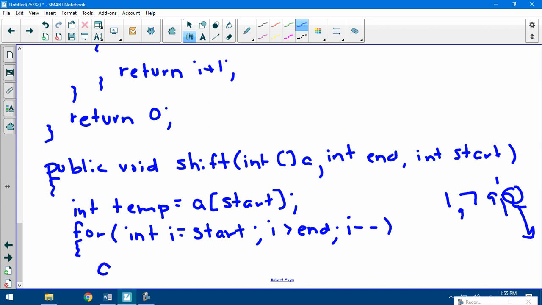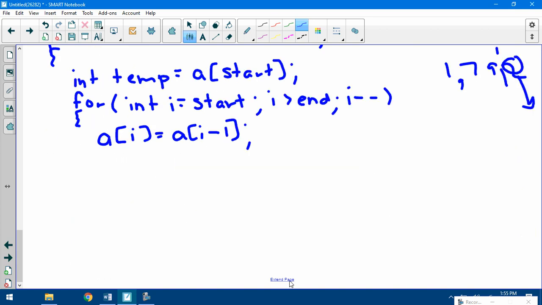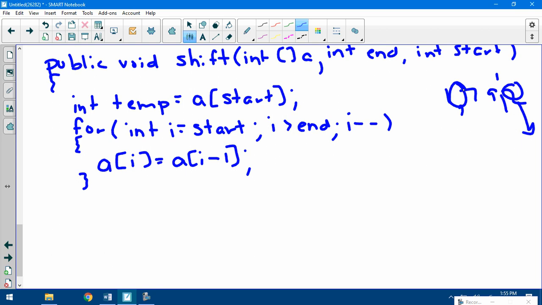We're going to set the current spot, a bracket I, equal to the spot to the left. So it shifts everything down. And then finally, once I'm down to this spot, now I can put my ending position, a bracket end, equal to that number I saved, which is temp.